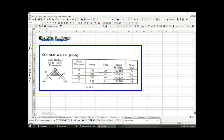But look at the amps. It's double what we normally talk about. Look at the volts. It's still in that same range of maybe 25 to 35 volts, something like that. So volts seems to be maintained. But the reason why their amps is doubled, because look at the speed. They are flying across that corner at 80 to 100 inches per minute. That is just like 5 feet, 6 feet, 7 feet per minute. Look at some of these values. They are just literally flying through that corner to weld it up into a corner weld, a flush corner weld.